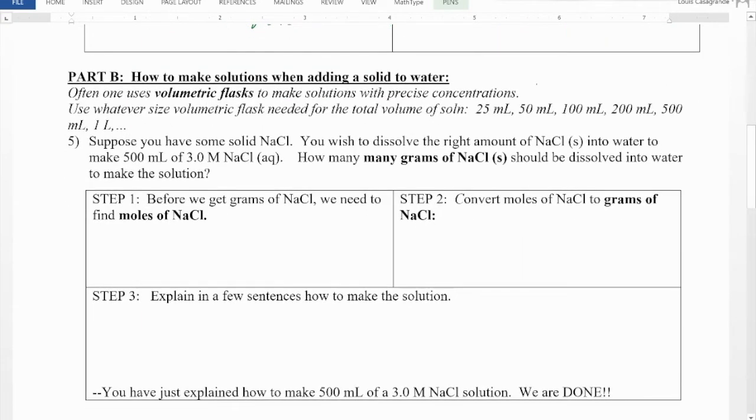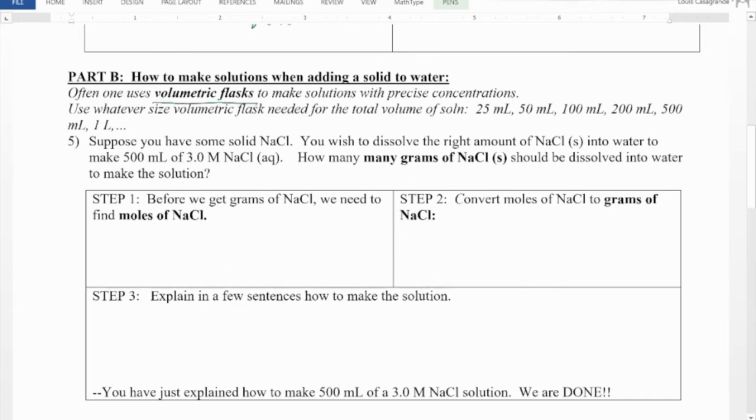So making these precise molar solutions requires a very precise device to measure out the volume of the solution. Now, I want you to remember, you're not measuring out the volume of the liquid going into the solution. I'll be stressing that both here and later on. We're going to measure the volume of the final solution that we make up. To do that, we're going to use something called a volumetric flask.